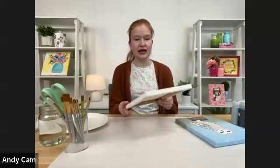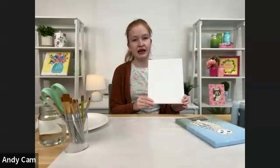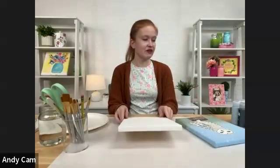First of all, we are working with an 8x10 stretched canvas. But the great thing about this painting is that it's pretty versatile. If you don't have a rectangle shaped canvas or an exact 8x10, that'll be just fine. So we have our canvas.